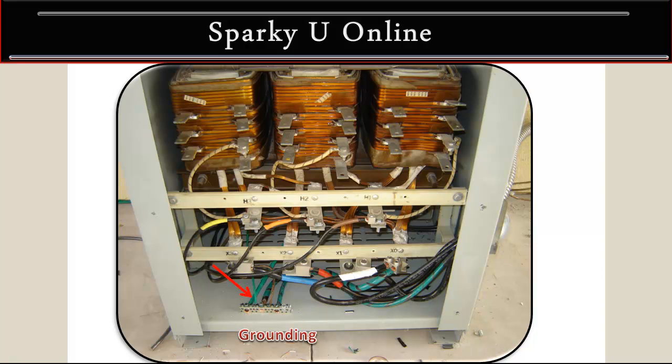The first one is a conduit ground going from the transformer on the secondary side into the panel. Then I have my ground wire for the conduit on the high voltage side — that's the feed from my high voltage panel. And I have the U for ground, the neutral bond jumper, and the water bond in there. That pretty much takes care of the basics on how one of these transformers looks on the inside.